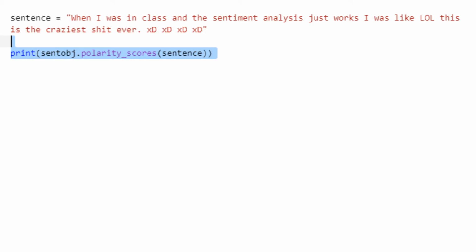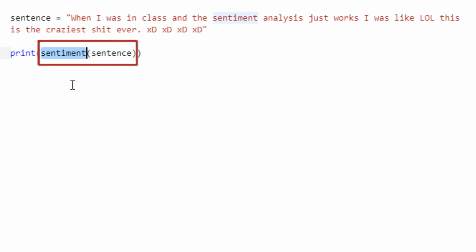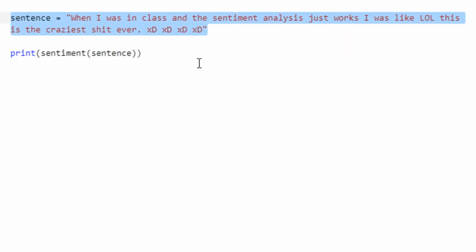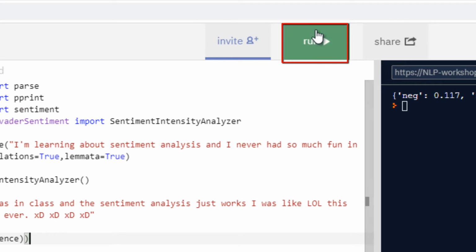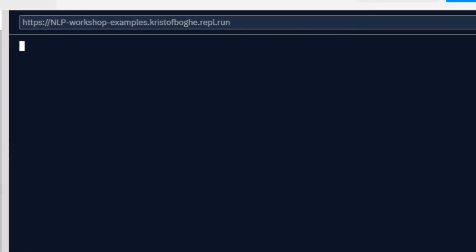Let's do away with this. Okay. Let's keep the same sentence here that we defined earlier and just say print sentiment sentence. So sentiment here, this will call the sentiment function of the pattern package. And you basically say, okay, I want to call the function sentiment and I want to feed it this sentence. And the sentence that you're feeding it with is obviously the sentence we defined earlier. Okay, so let's run it, see what it gives.